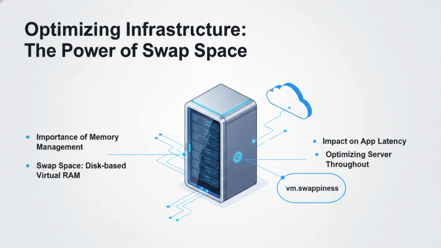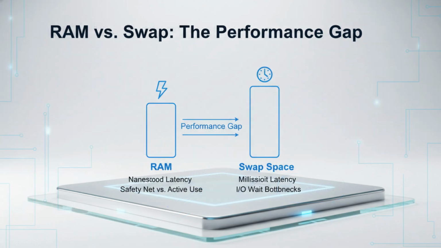Swap space is an area on a hard drive that is used when the amount of physical RAM is full. However, using disk space as memory is significantly slower. By the end of this session, you will know how to tune your servers to prioritize high-speed RAM and maximize your hardware investment. To scale effectively, you must understand the hardware hierarchy.